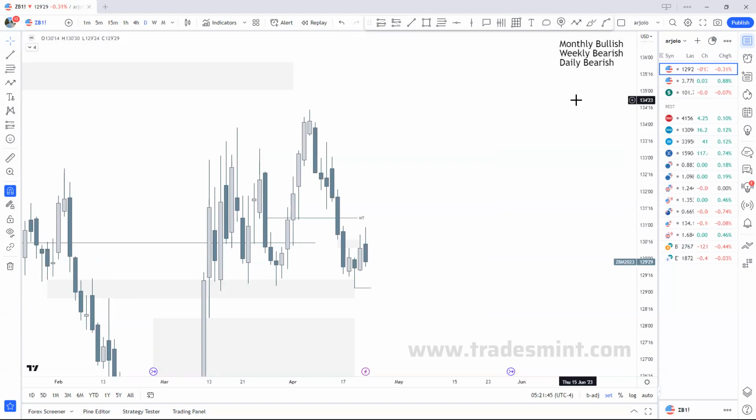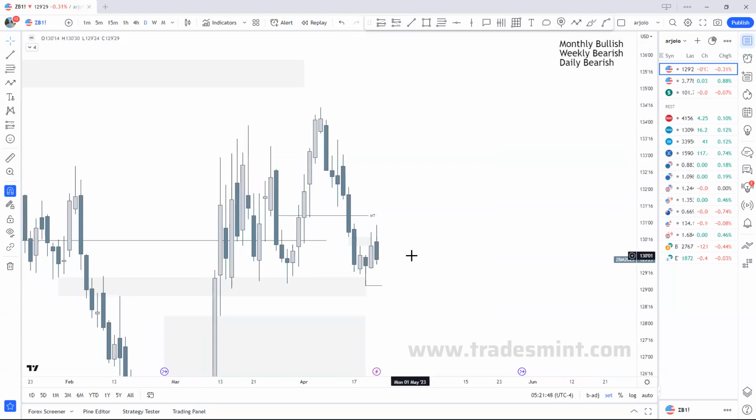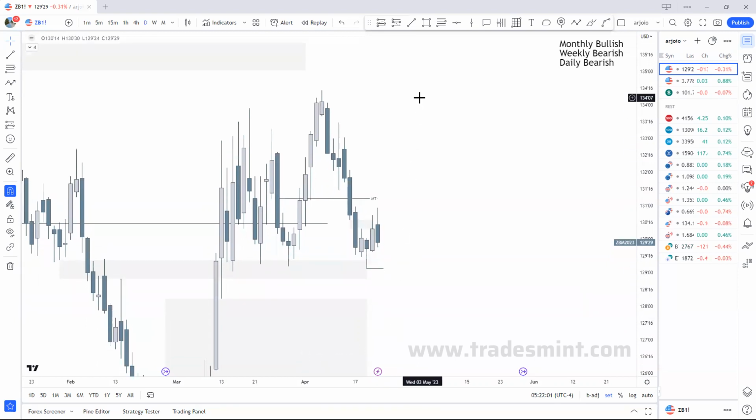And I could be very wrong on these, but I'm working with what I see right now. It's worked in the past. So I'm working essentially with probabilities. And this is the highest probability that can happen, that it goes lower right now into this fair value gap and then continues higher on the monthly. That's the highest probability that can happen, because it happened in the past. And there is no predicting really, because it could very well go higher right here, but the probabilities are just not in our favor right now. The probabilities are still to go lower, and that's important for you to understand.